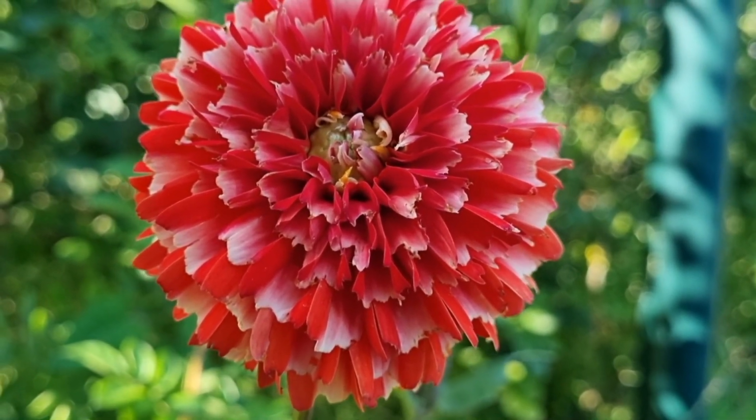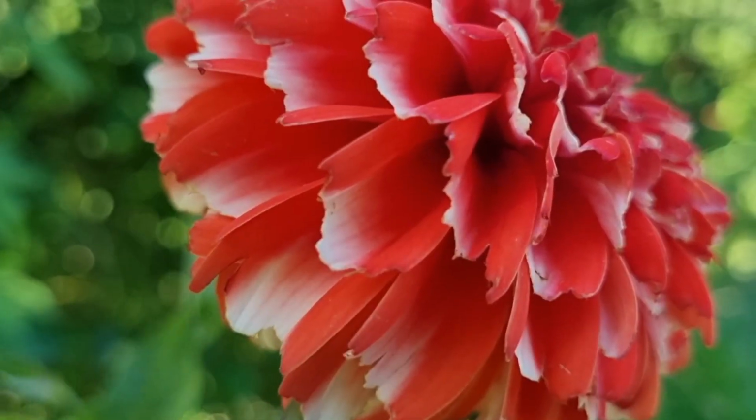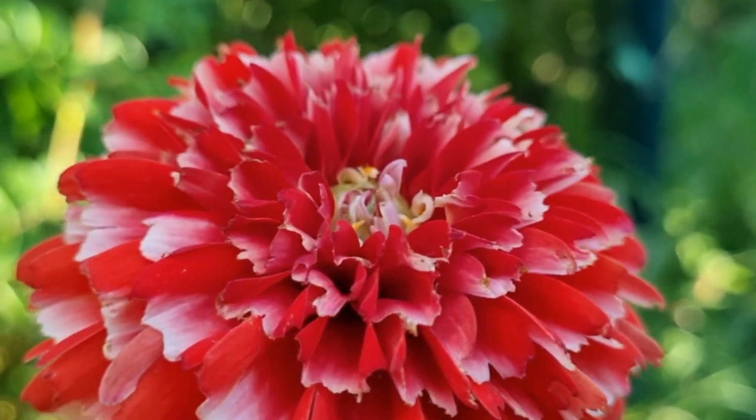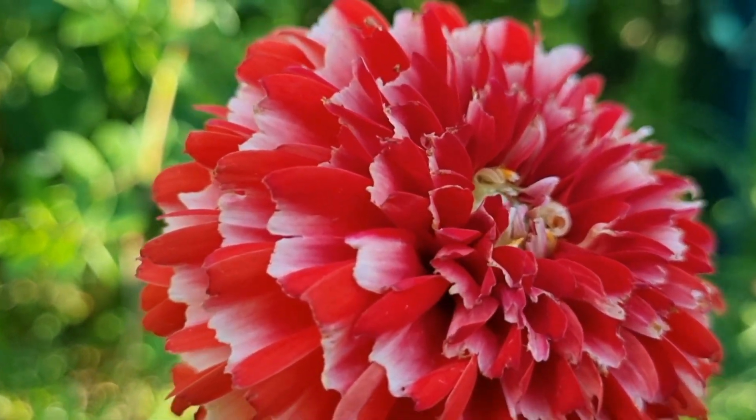Here in the kitchen beside me on the floor is a bucket of flowers that didn't quite make it into any of those bouquets. One of the blooms is this dahlia called Fire and Ice, a lovely ball dahlia. You can see it has lovely red petals with white tips, and you can probably figure out why this one didn't make it into an arrangement, because something ate all the tips of the petals. While I'm able to put a few flowers that have slight damage in, because I am an organic gardener and that's to be expected, some of the blooms are just too badly damaged to add in. So this one is going to be enjoyed on my kitchen table.